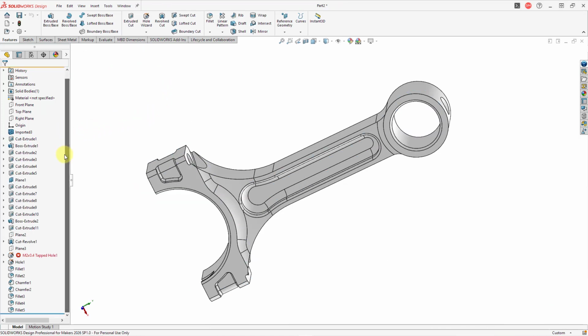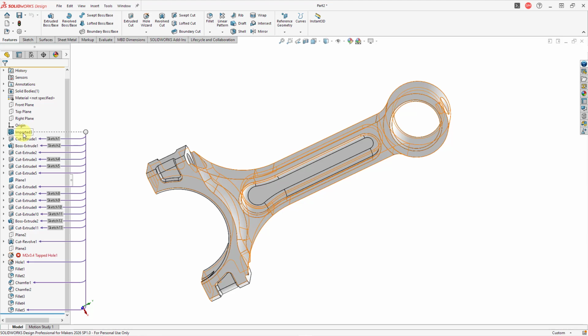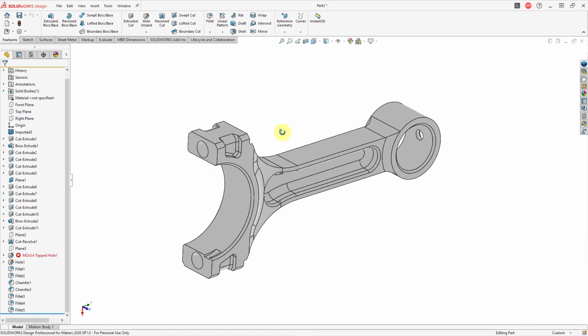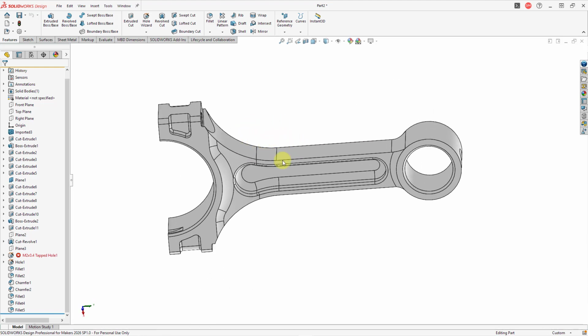You can see that we have a bunch of different features in our tree. We have fillets and some chamfers, holes, one of the holes has an error, and a bunch of different cuts. So I was able to create a lot of different features, but there is still significant geometry that is located in the import feature. Again, FeatureWorks works pretty well with your standard kinds of features, but again, anything with complexity, you can't always count on it to work.